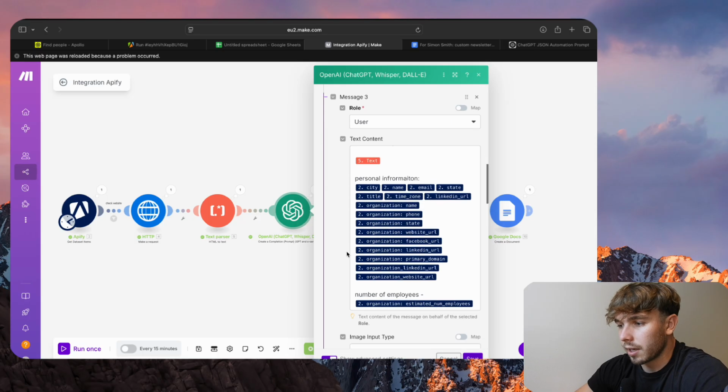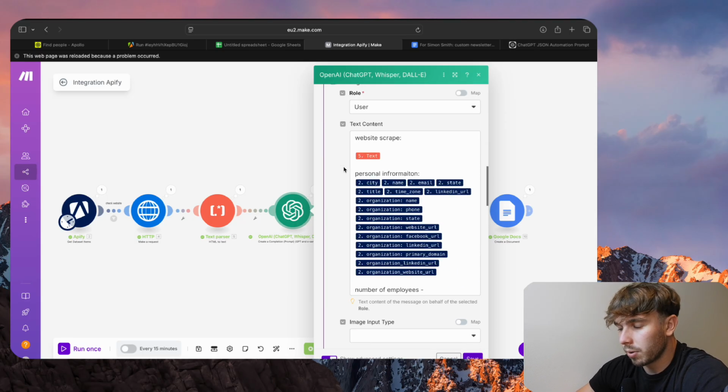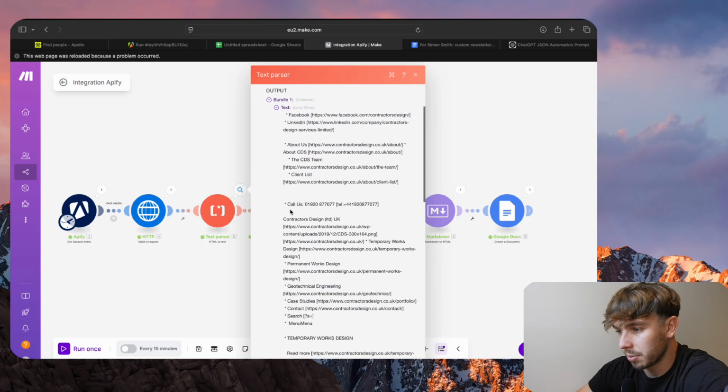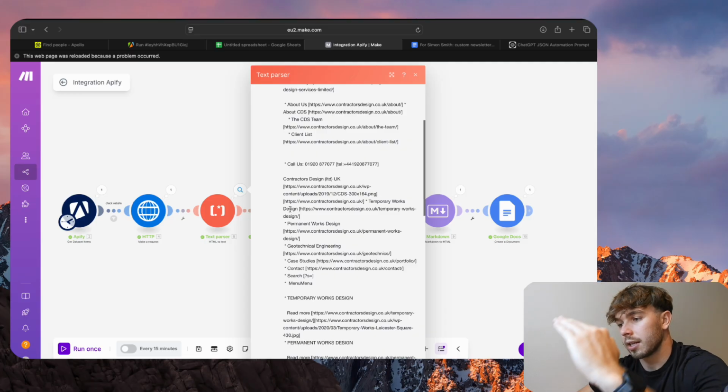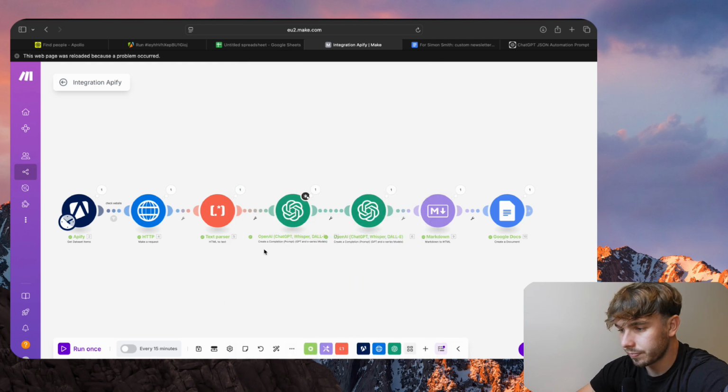And then finally, the role. So the role is the user on this, like we have above, and we want to essentially give it the information that it needs so it can be dynamic from the previous automation. So the website to scrape is a result of the text parser that we've done here, where we've got HTML to text. And if we can see on this output here, just to show you what we're doing, we can go on to text, add the plus button, and this is literally taking, instead of HTML, just text of all of that data and information that's on the website.